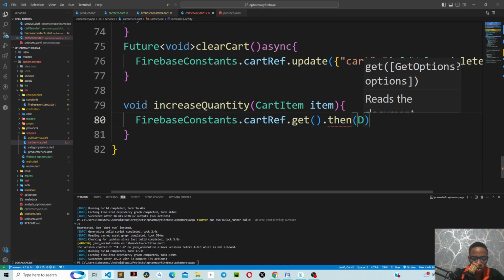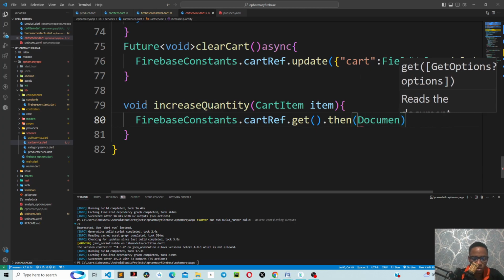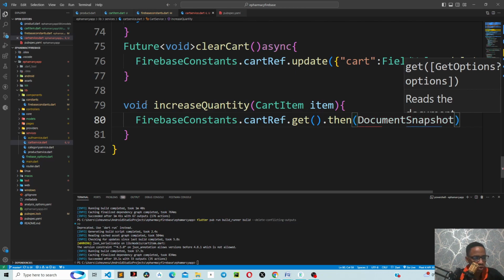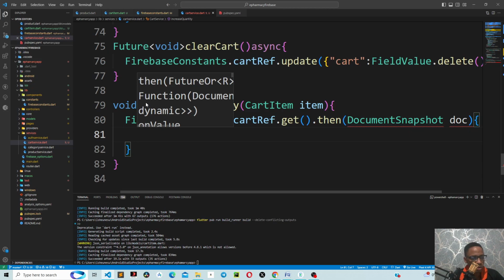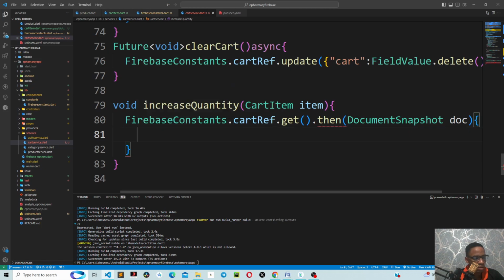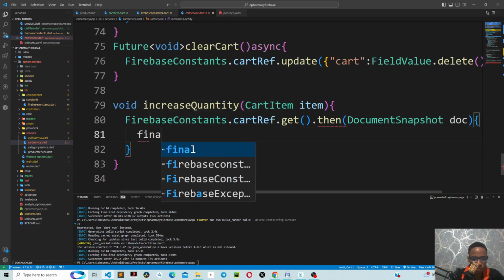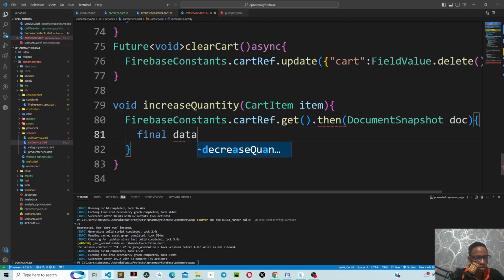So we're just going to get the document, document snapshot doc. Then we're just going to say final data.